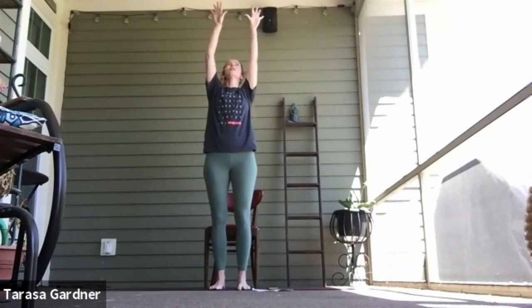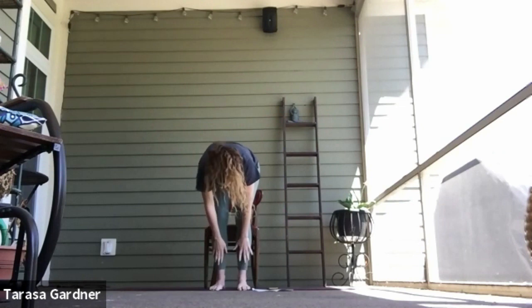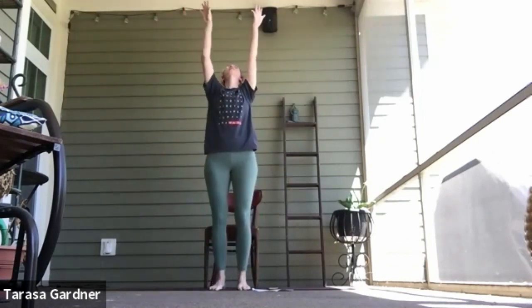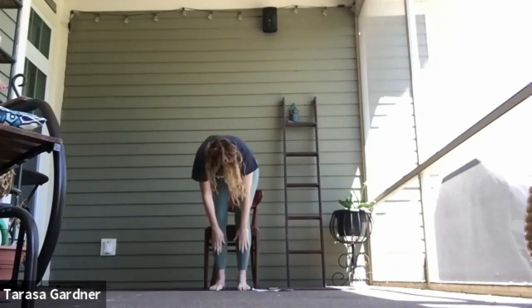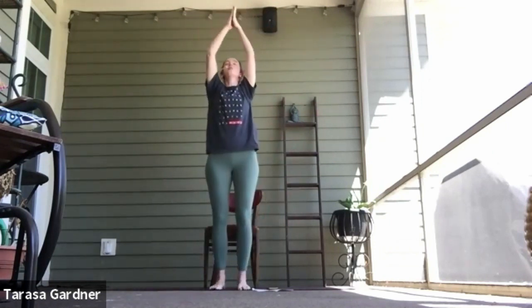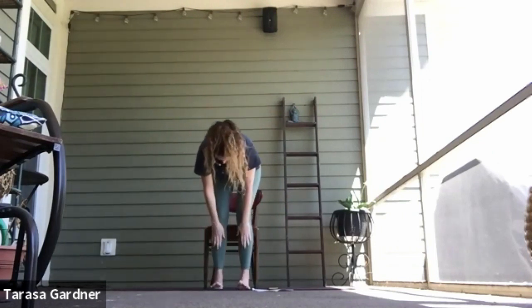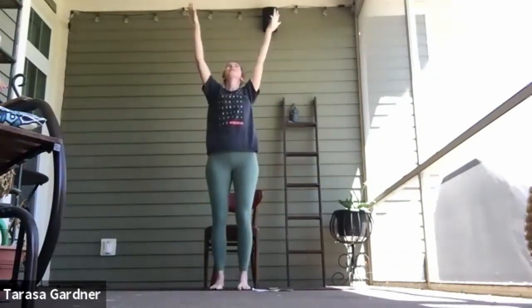Inhale, sweeping tall. Exhale, hinge and fold. Inhale, halfway lift, flat back. Exhale, fold. Inhale, sweeping tall. Exhale, fold. Inhale, halfway lift. Exhale, fold. Inhale, sweeping tall. One more like that. Exhale, fold. Inhale, halfway lift. Exhale, fold. Inhale, sweeping tall.